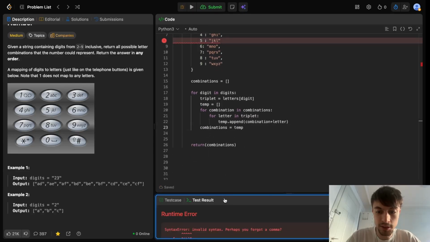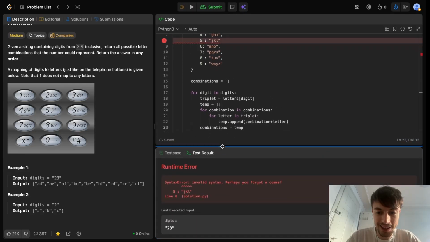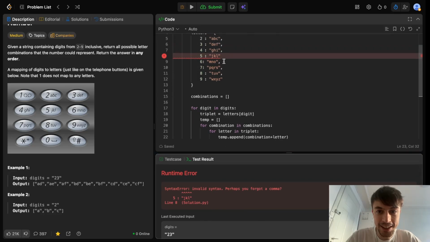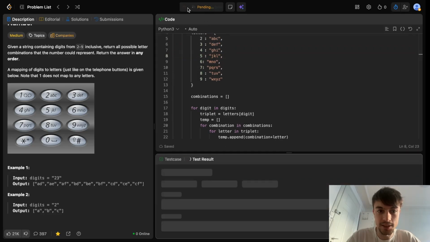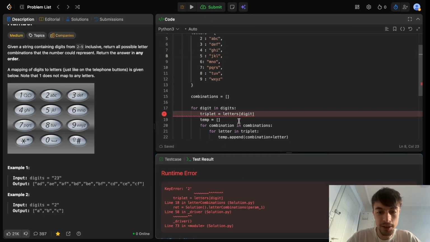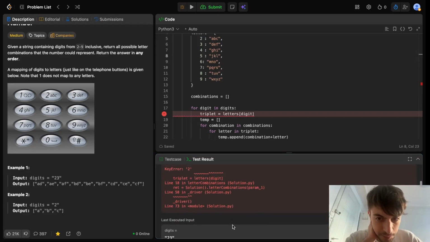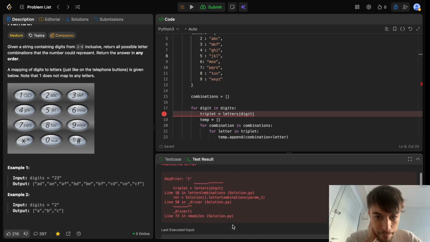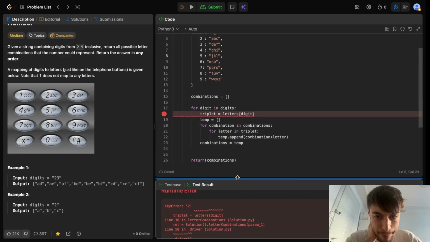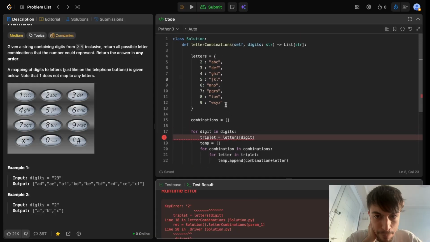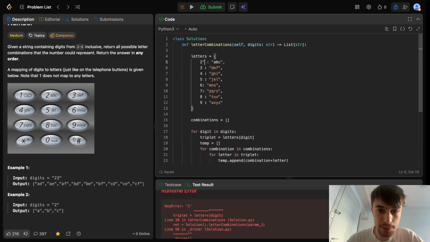What about this? No, invalid syntax. JKL, yes, of course, this is just a syntax error. Here, what's the problem? 2. Two is a problem, 2 is the key. Yeah, but of course the key must be written as a string.